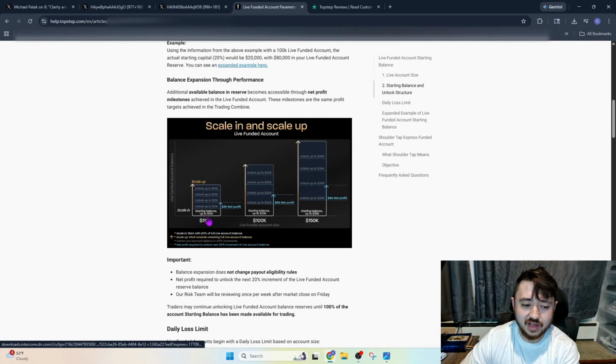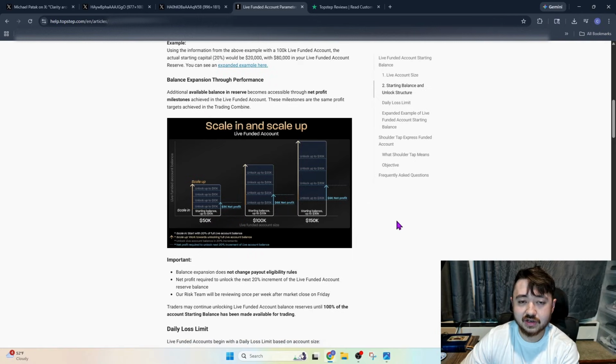So right here, if you guys didn't know, Topstep had a decent, good live program. They actually had a good one. You could have up to $150,000 in your 150K live account. So that was really good, right? And a lot of people liked that. For a 50K account, you could start with a $50,000 live account balance. Crazy. And you could take 50% of your balance after like 5 winning days. Really good. But now they changed it drastically.